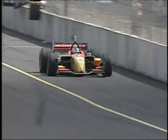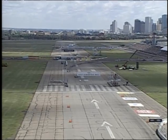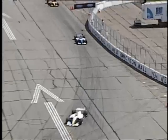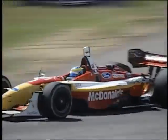Allmendinger's already taken the wheel off the car. Pole sitter A.J. Allmendinger, the Western Union 10 car, appeared to be on his way to his first Champ Car victory. This will put the Newman Haas cars out 1 and 2. Sebastian Bourdais inherits the lead, Derek, with a car that hasn't been anywhere near as fast as the leaders until now. And Paul Tracy is on the red Bridgestones, but I don't know whether he has enough car to challenge Servia and Bourdais. That's the team owned by actor Paul Newman and Carl Haas, the McDonald's car, Pacific Air car, now being chased by Tracy.